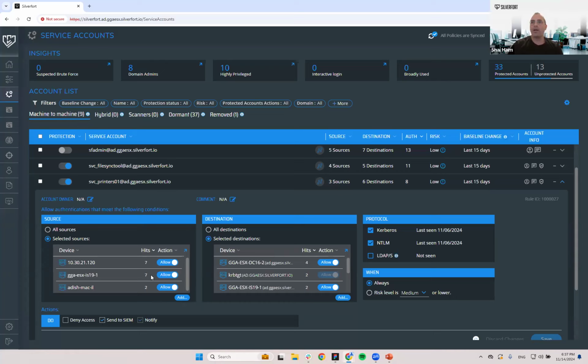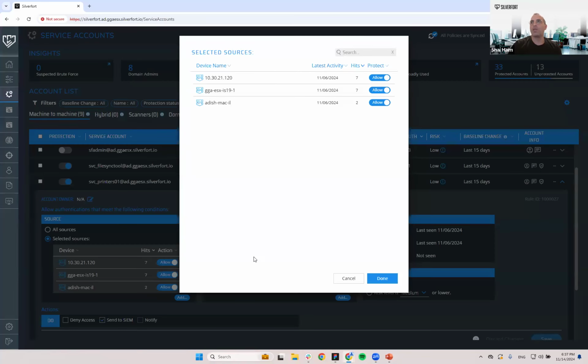And if we look at the sources and destinations and protocols that the smart policy allowed, it allowed only resources that have been active in the last 90 days. So that service account, for example, is not using LDAP or LDAP-S, so it's not being allowed in the smart policy. If we look at the sources configuration, everything has been active, so everything is allowed. The same thing about the destinations.